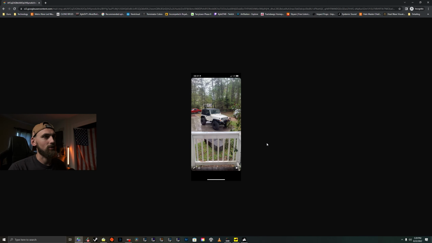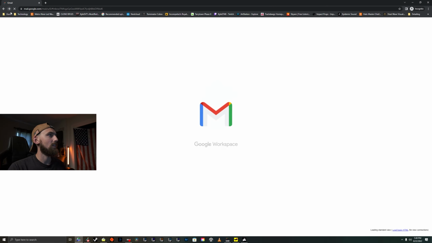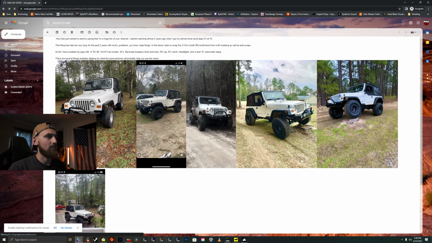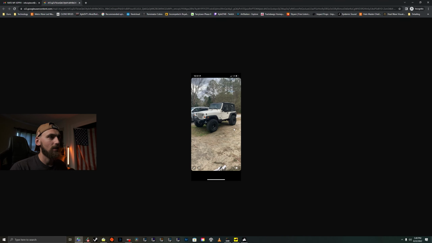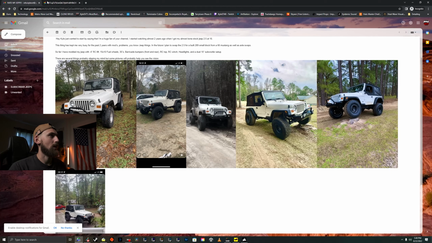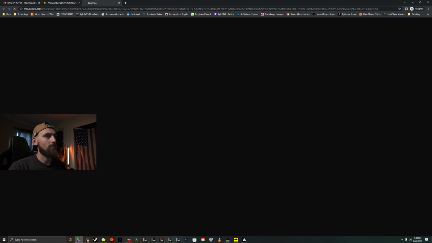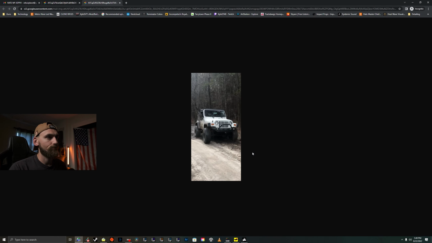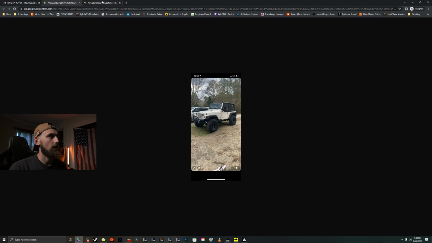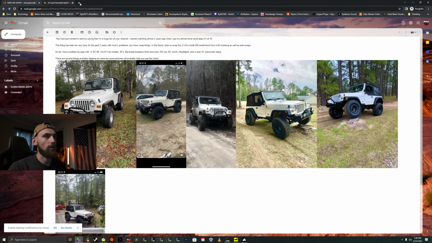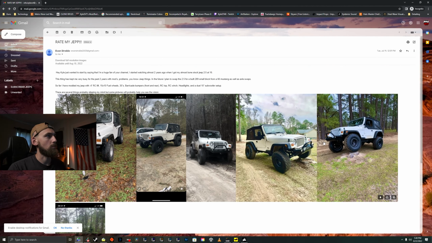There we go. Yeah, great looking Jeep. I really like the stance on it. Not too lifted, but you got it lifted a little bit with the big tires. Really cool looking. Yeah, awesome looking Jeep, man. Really like it. I don't think I'd change a whole lot on it besides adding those LEDs. You already got the wheels and tires that look great. I don't think I'd do anything else to it. Looks great, dude. Thanks for sending it in.